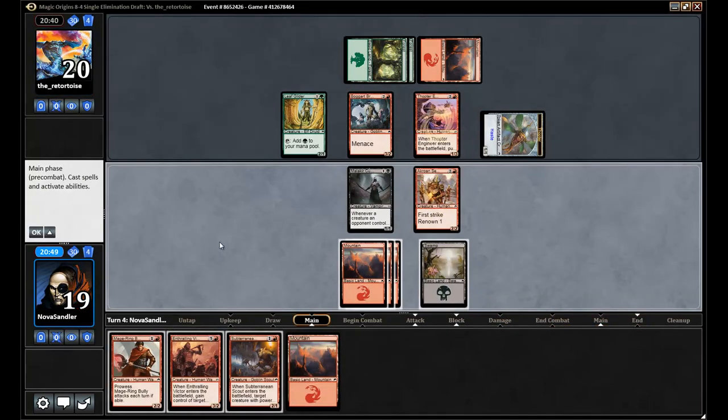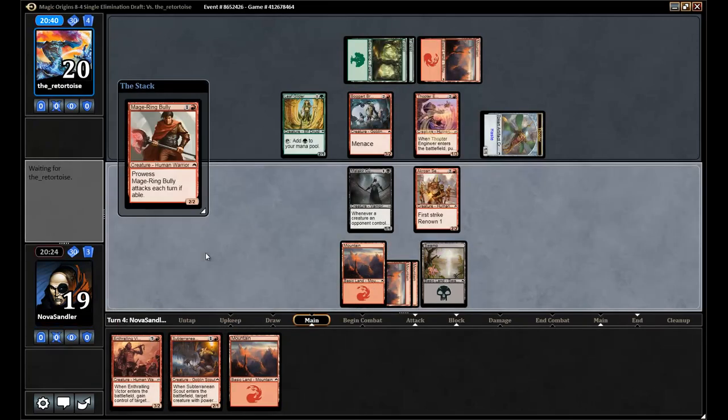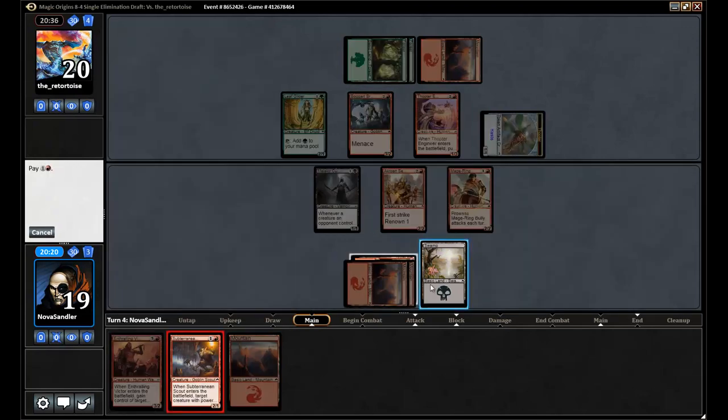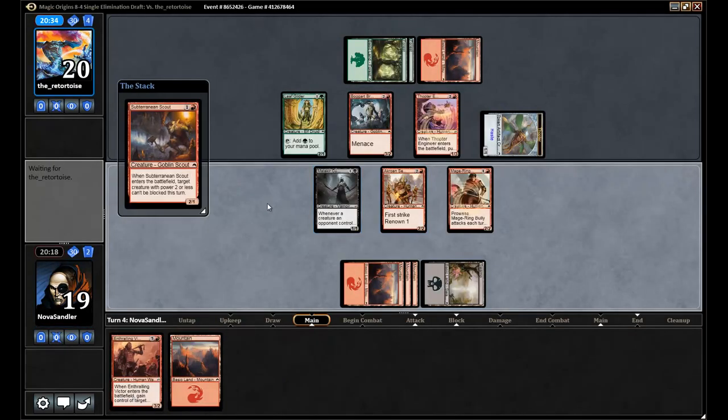But yeah, we don't have too much going on here. Could maybe Victor the Engineer to push through Sergeant, but opponent could even double block Sergeant. It just forces a 1-for-1 trade. So that's not that great. You could just throw Bully out. Well, I guess we could. Let's do Scout on Sergeant. Let's just get it renowned.